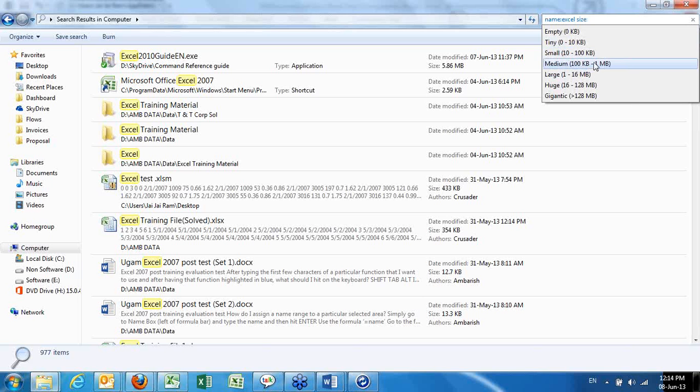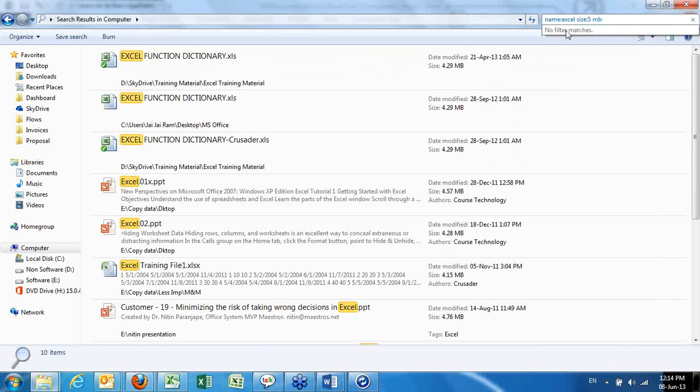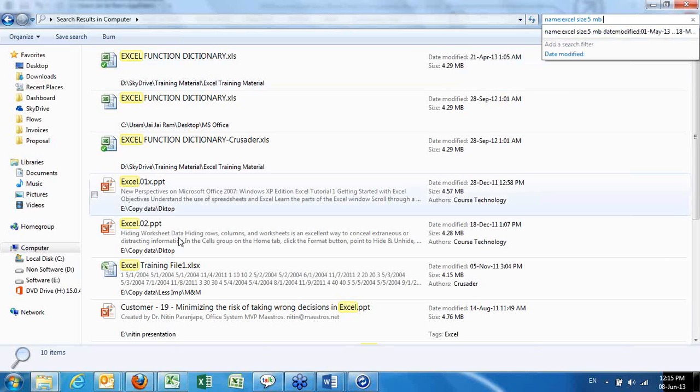I said I am looking for a file which is approximately closer to 5 MB. When I talk about 5 MB, it is not given here, so I can just type 5 MB. Now when I type 5 MB, these files are approximately closer to 5 MB. So I have just typed search for a file with the name 5 MB. Now after 5 MB, I also feel it gives me 10 items.